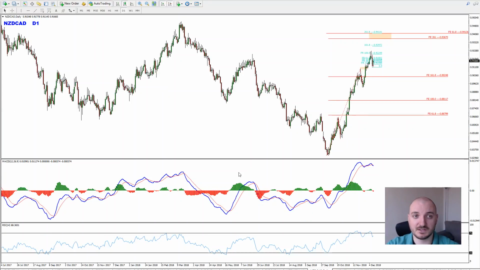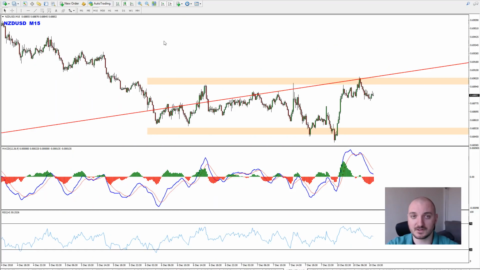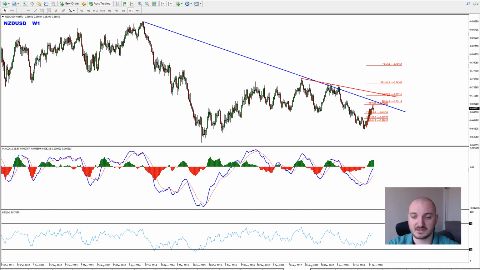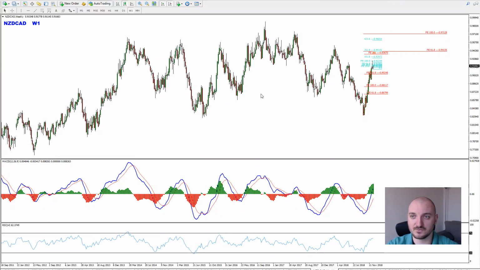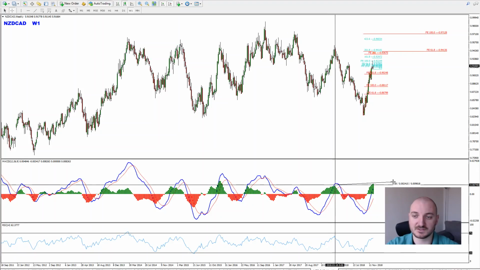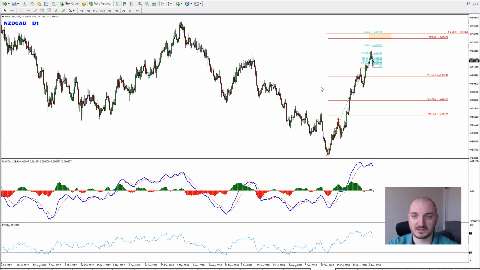Let's take for example the Kiwi cat and the Kiwi dollar. Both pairs are pretty much showing us the same thing on weekly and daily charts. On the weekly chart, we had a strong push down. Now we do have bearish hidden divergence, implying that we should be going lower. Going down to the daily chart, we have this beautiful 5-leg structure with divergence, confirming the idea of the weekly chart, and that means we should be going lower.